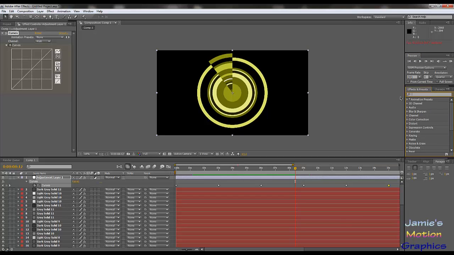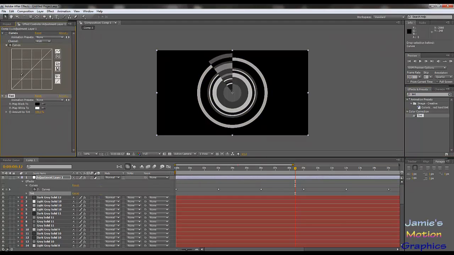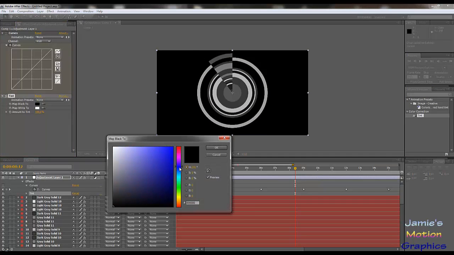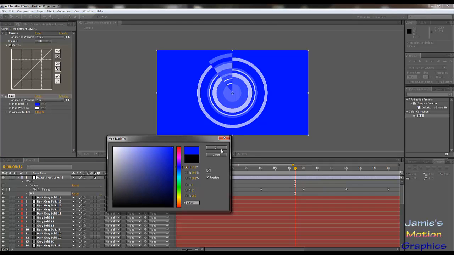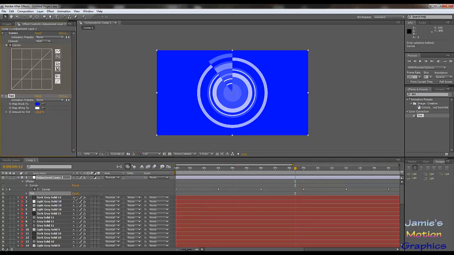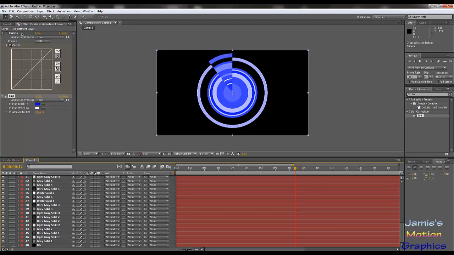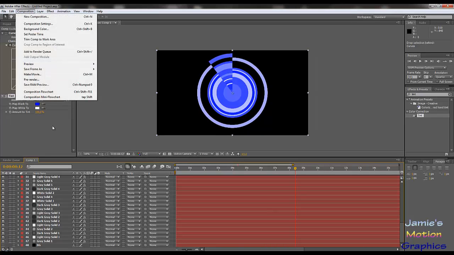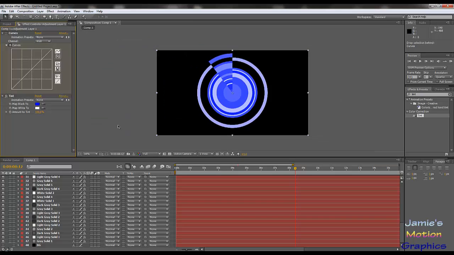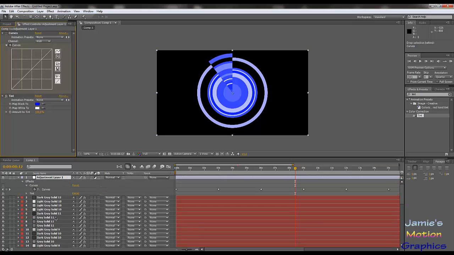So let's go and see what tint will bring us. We're going to put the tint instead of the curves, so just turn off the curves and just say we map black to, say, blue. And then all of a sudden it becomes like this. Of course, you need to take care of the background by making sure that you don't have a background. And going to a new composition, and oh, this actually works already. Okay, so yeah, just turn off your background. If you want a different color background, go to a new composition, put in this entire thing except for the background, and then it should work as well. I'll show you in a moment.